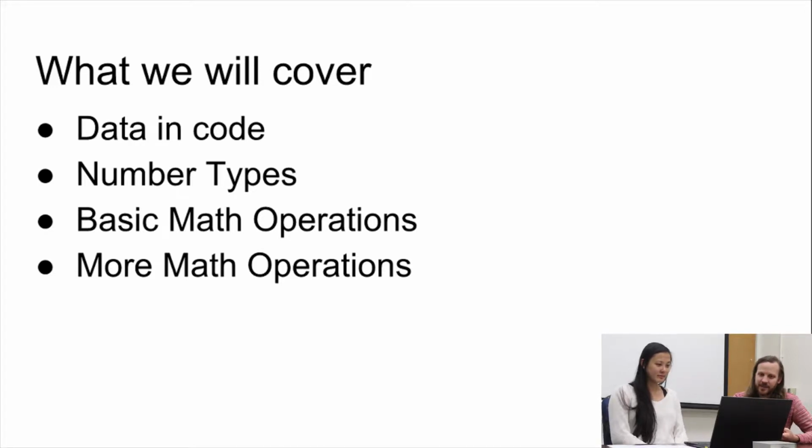number types. Can you just briefly say what the different number types we're going to talk about are? So there's 3 number types we're going to be talking about: integers, floats, and we're going to briefly mention complex. Okay, integers, float, and complex. I'm excited. And then basic math operations: adding, subtracting, exponents, and more. And then we'll finish with more math operations, the more complex stuff like sine and cosine, and the more math stuff that you would use in high school.